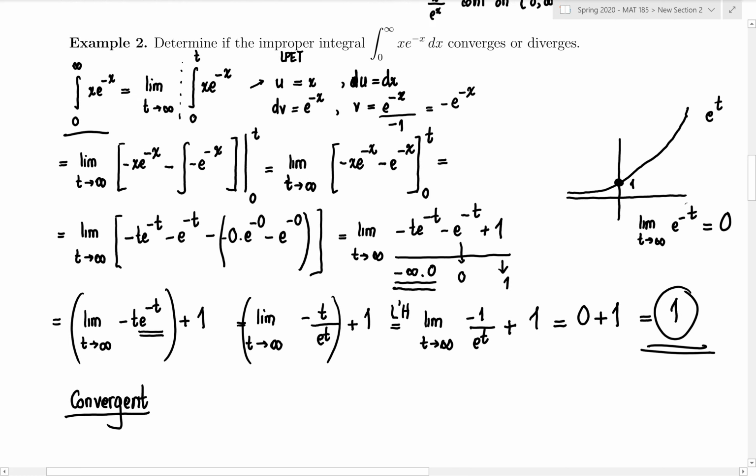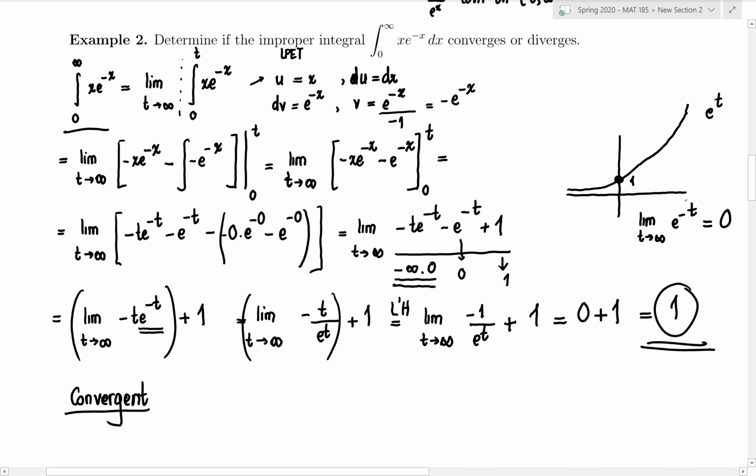So that's how we deal with improper integrals of type 1: we turn it into a limit so that the fundamental theorem of calculus does apply. We've taken this problem of the fundamental theorem of calculus not applying and turned it into a limit problem, and that's how we're going to solve it.